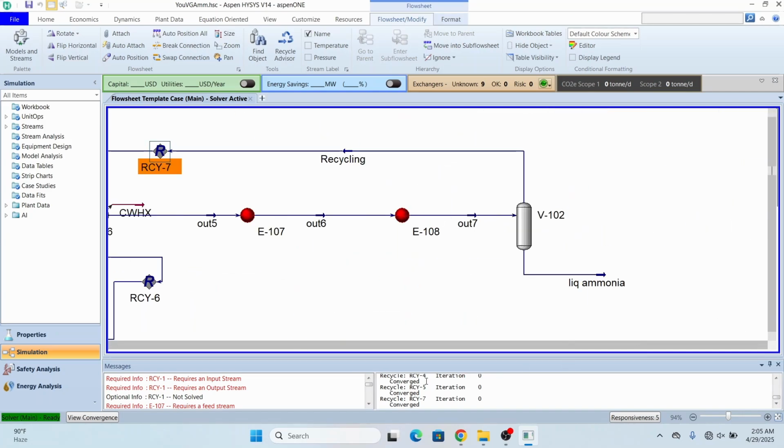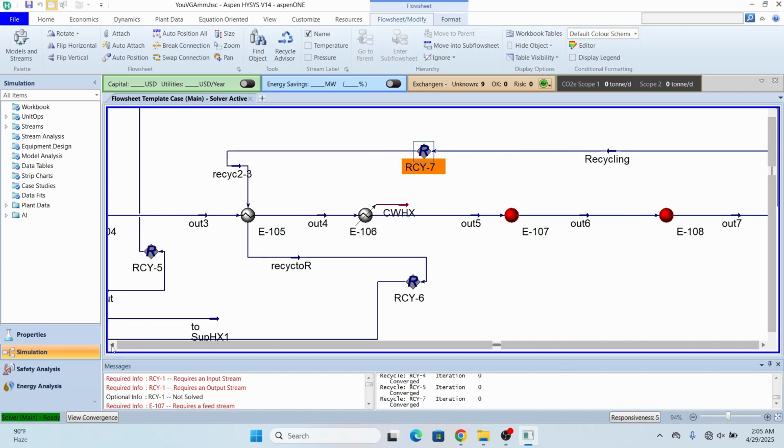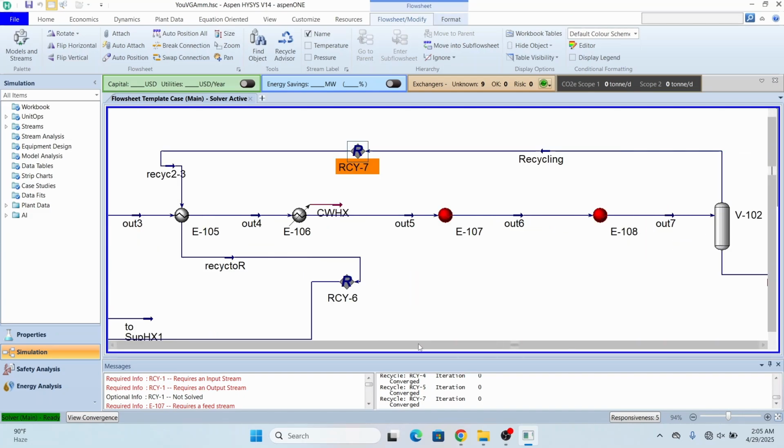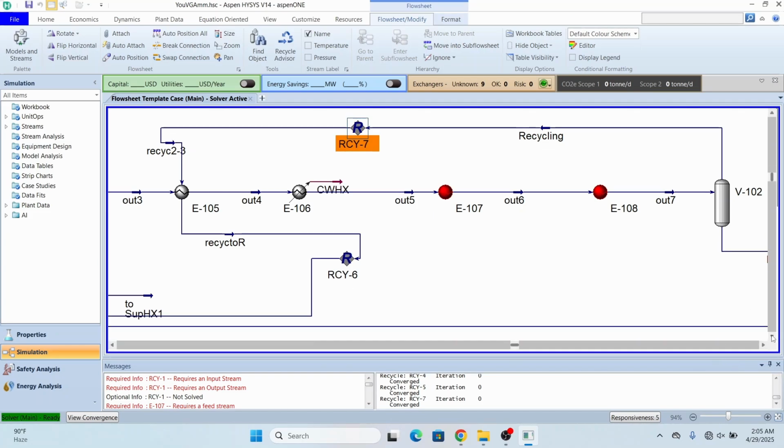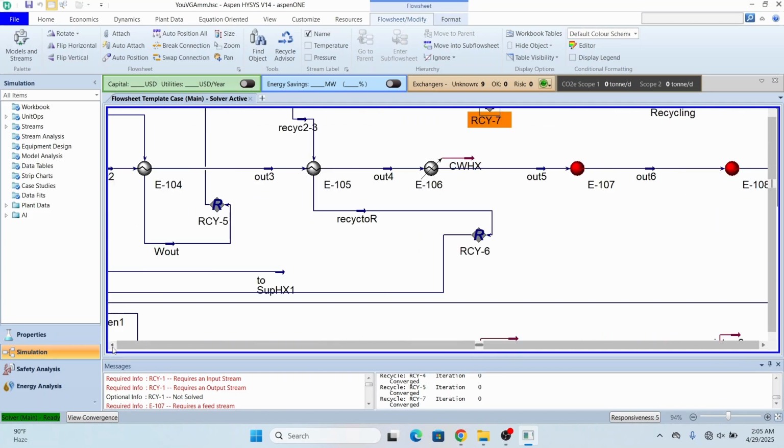So now one thing is remaining in this video: we have to simulate a steam turbine, and these two heat exchangers are part of a refrigeration cycle, and we will converge that in our next video. So the last thing for this video is to simulate a steam turbine and use the power of this steam turbine to run our compressors.